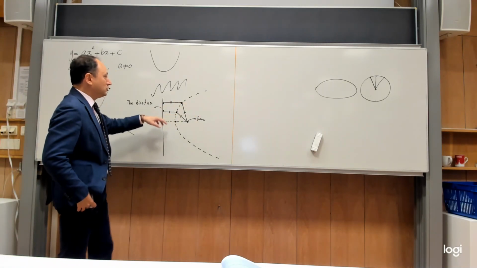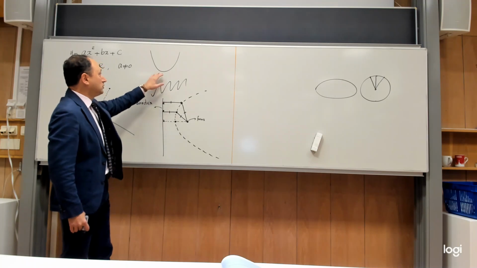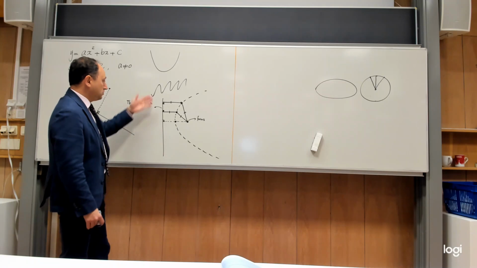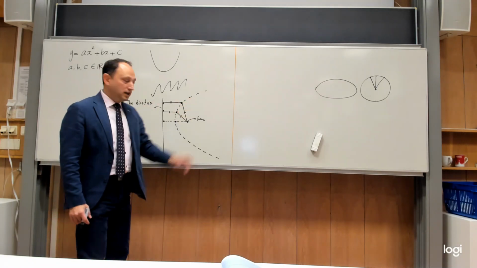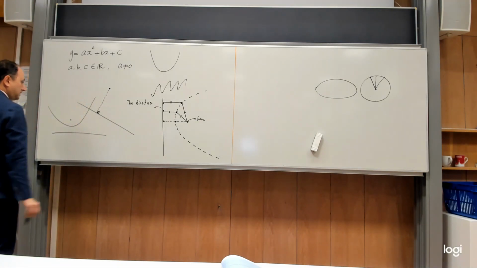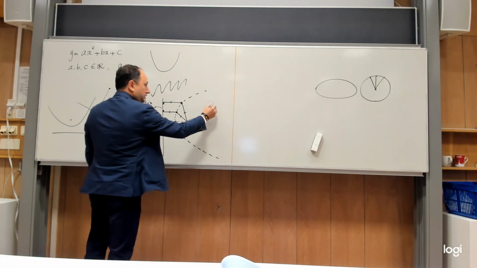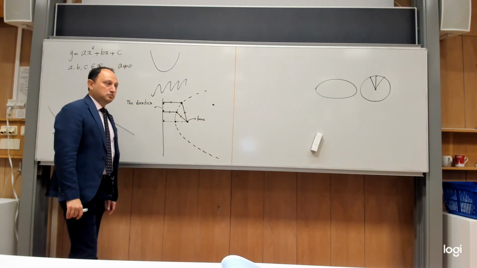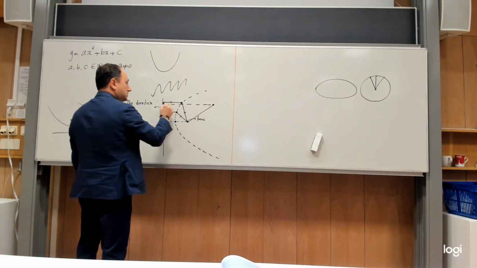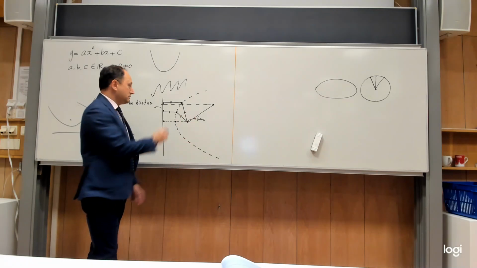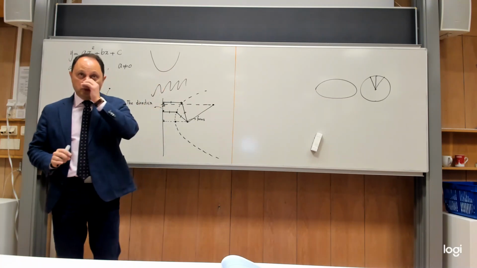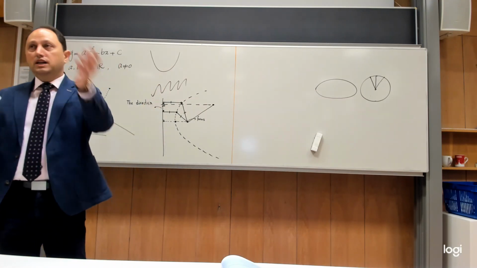Of course, in our course, we are not working with these parabolas. We only work with parabolas opening upward or downward. So it means that this directrix shouldn't be a vertical line, but a horizontal line. And if that's a horizontal line, and then if I have a focus here, then it would be something like that. Okay? So why, for example, is this point not on the parabola? Because if I measure this distance, and if I measure this distance, they are not the same. If these two distances are not the same, the point corresponding to these distances is not on the parabola. If they are the same, the point is on the parabola.